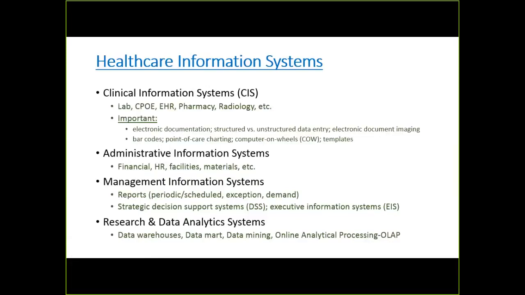There's those that are periodic or scheduled, where every Monday morning we need to have, let's say, a discharge list, or once a week on a certain day we need a certain report on bills or something like that. And then there's exception reports. Exception reports mean that you have certain rules built in the system that allow you to create a report if something falls out. Let's say a report of all unpaid bills.